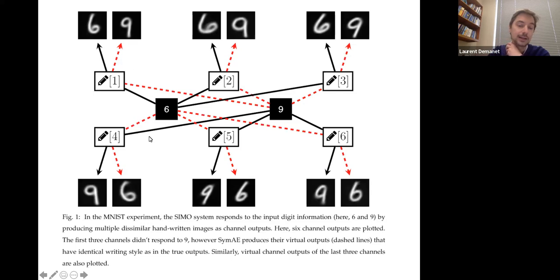And then in addition to that, the bottom row here, you have another set of 100 people who wrote the digit 9. If you have a proper representation of this data set with the proper rows of explanation of different variables, you ought to be able to fill in the missing images and give a prediction for how the top 100 people would have written the digit 9, for instance. Those are the dashed red arrows. Or how the bottom 100 people would have written the digit 6, again the dashed red arrows. If you have the proper representation that couples content with style.